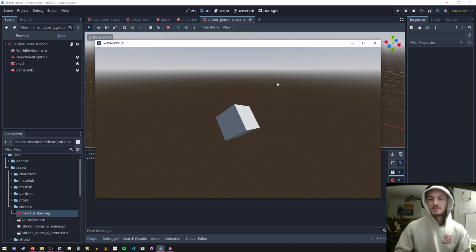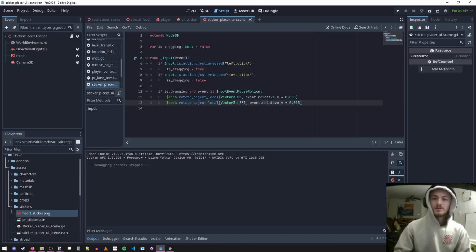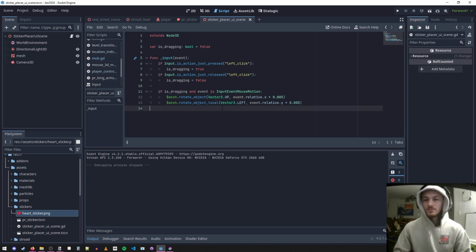This is not correct. This is not correct either because it's on that angle. Now that's correct. So I think I want it relative to the rotate object. Whoa, what did I press?